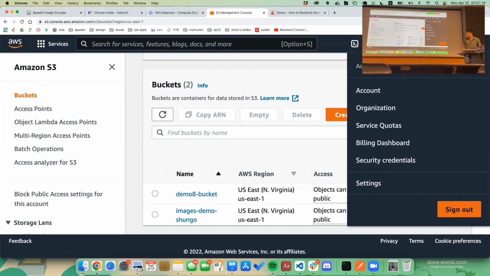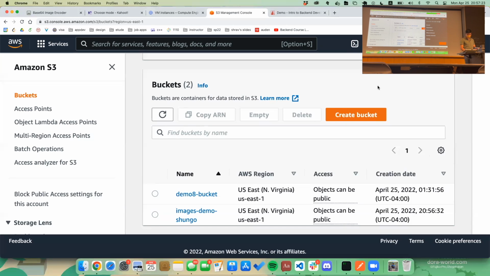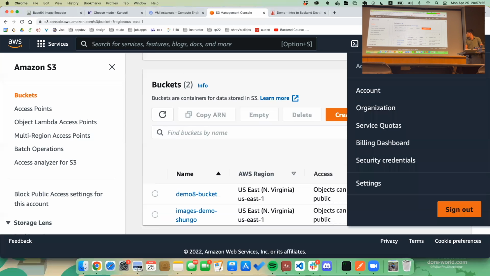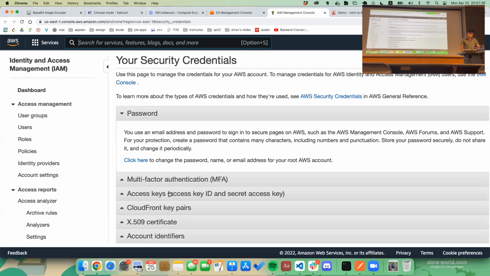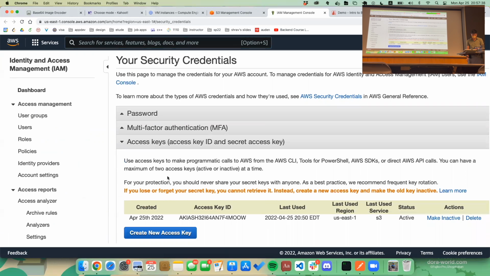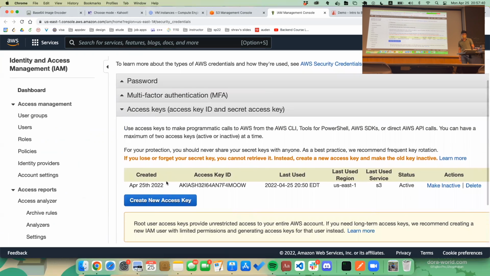So the way we can make a set of credentials is to click on my username on the top right and hit security credentials. And then we can go to access keys and create an access key.